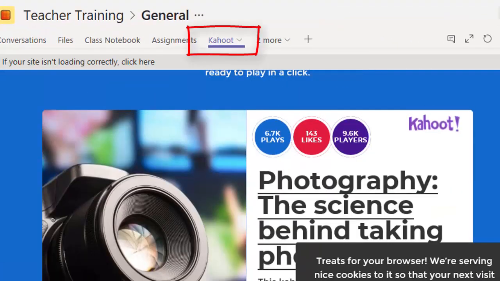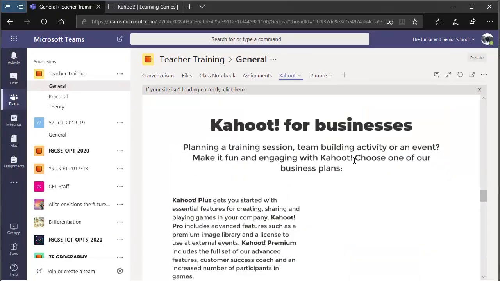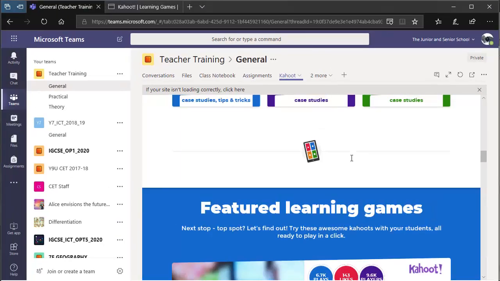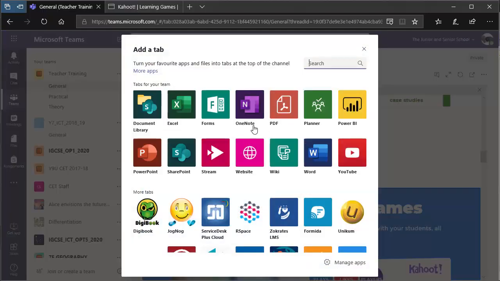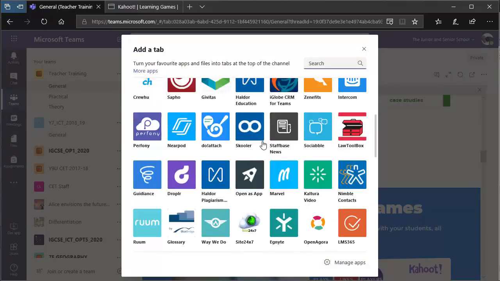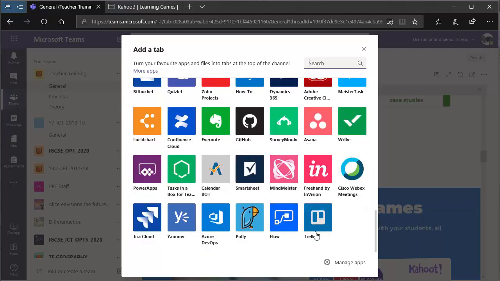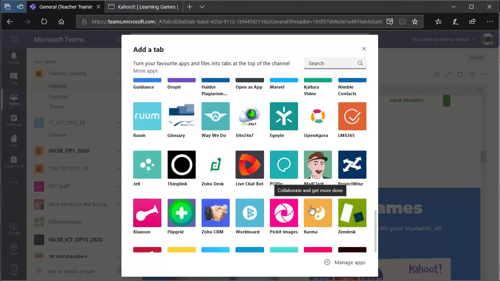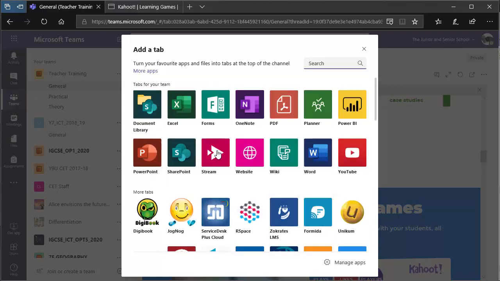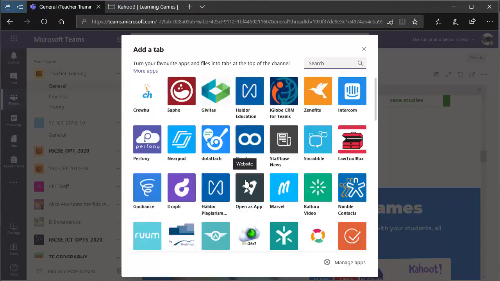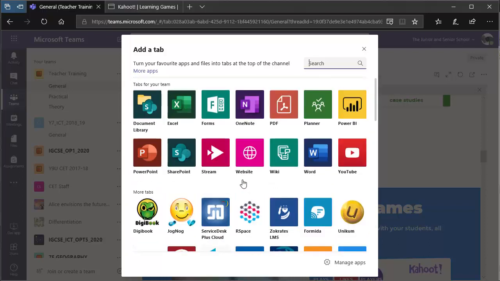The URL automatically opens within Teams. There's no need for students to be coming out of Teams, opening a new tab, typing a URL, so you can put all the resources that you want in there. In fact, you can create a separate channel here with just web resources if you like. And as I said, there's so many different types of tabs that you can add in, and if you do try to add a tab and you can't find all of these options, it just means that your administrator needs to enable a setting from the tenant. Again, that's a slightly more advanced tutorial, but these should be available.